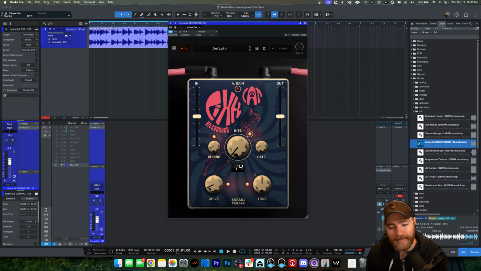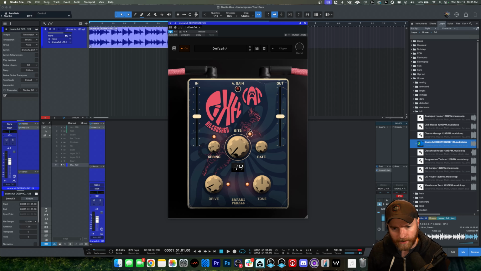Then if we go into the main interface, we have an input control on the left-hand side, an output control on the right-hand side, and in the middle on top, the A gain, that's auto gain. You turn that on. If you push input in, output will come down. Same thing, pull it down, output comes back up. I was holding Option and clicked on my mouse to reset it back to normal. That'll be Alt on a PC if you want to do that.